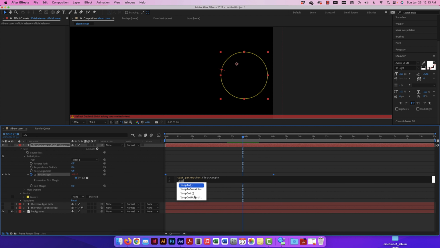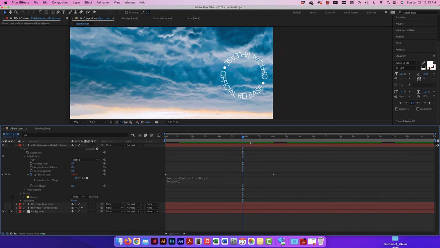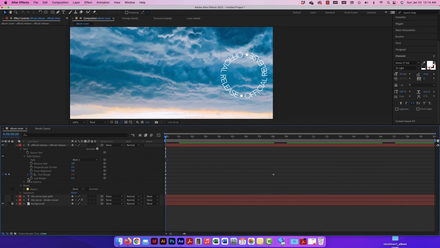loop. And some expressions already show up. I'm just going to say loop out, and I'm just going to double click on it, and that's all I needed to press. Loop out. There I go. Come back, and I could actually throw that back so I don't have to see the expression. And now what happens when I move through this animation, what normally would happen, it would stop here, but what's going to happen when that circle gets back, it's going to continue on.